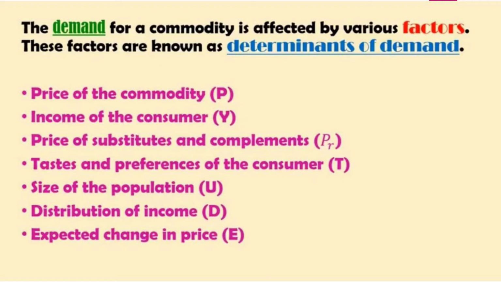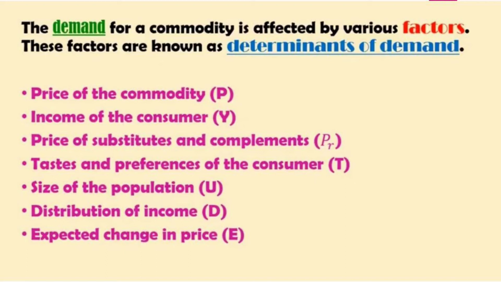Fourthly, you can see the taste and preferences. When you buy a commodity, first you expect satisfaction from that commodity. You see whether the commodity you are going to purchase is of good taste, and if it is to your taste, then you prefer to buy that. Any commodity, it might be fruits or vegetables or clothes or any essential things, you first give preference to the commodity. If that is your taste, then you prefer to pay the money. If you don't expect any satisfaction from that commodity, you just opt to buy another commodity. So the taste and preferences of the consumer should be satisfied when you are going to purchase that commodity.